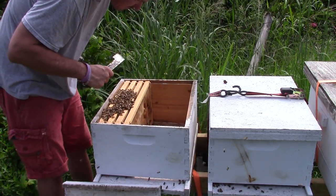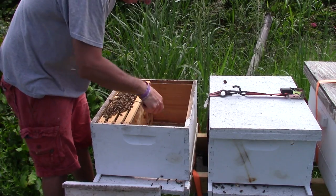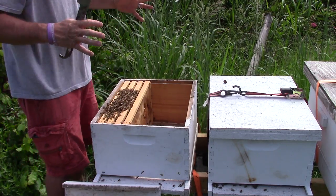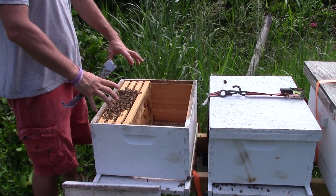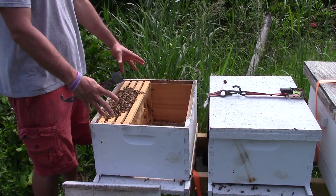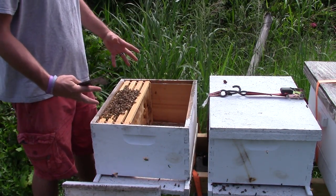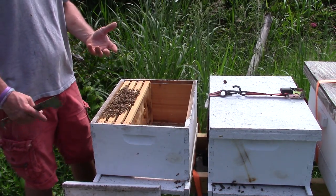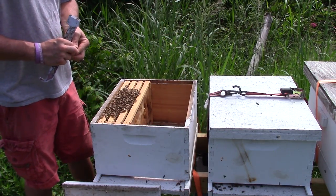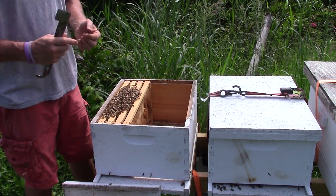At one time it looks like the wax moths were trying to take over this hive, or they're fixing to try to. That's another reason to break this hive down. I've shrunk them down to just four frames — something they can actually defend and protect against. There goes another hive beetle. That'll give these bees a chance. I'm going to feed these bees — I'll have to go home and make up some sugar water — so that's what's going on with this hive.